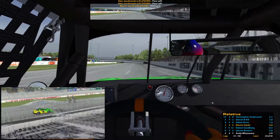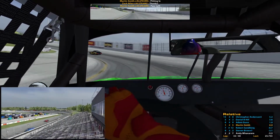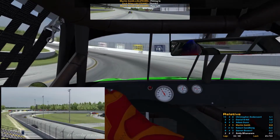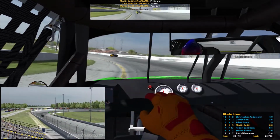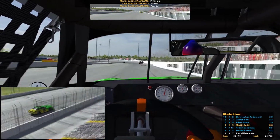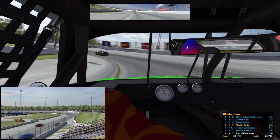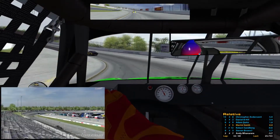But yeah, so now the leader's pulled way ahead. He's a good couple of seconds ahead of me there, and I'm just kind of trying to get back into the groove and catch up to them. In fact, no, I just realised something. Actually, I am in number 1 at this point.